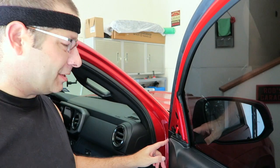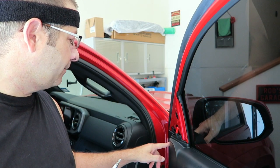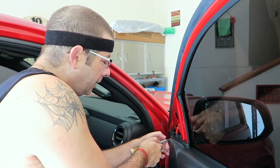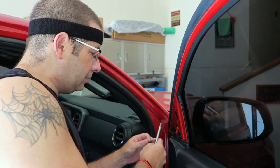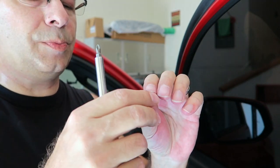Next up is this little nub right here in the corner. It's a little push pin kind of thing. I just take something blunt and push on the little area right in the middle. I'll show you that when we get it off, but you just push it in. You can probably hear it snap there. And then just pull this out. The little nub I'm talking about is this little area right here. That pushes in and then this whole pin just pulls out.